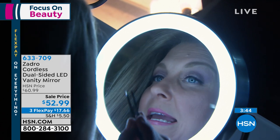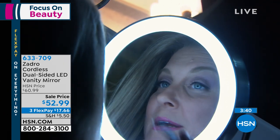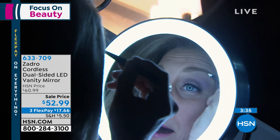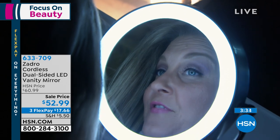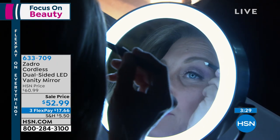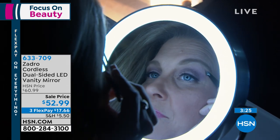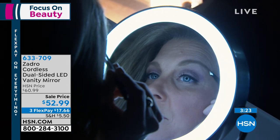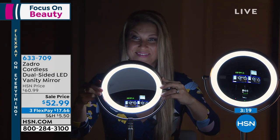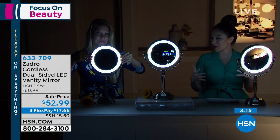I'm telling you, even if the lighting is extremely low, and we've turned it all the way down for demonstration purposes, whether you're in a power outage or you're just in very dim lighting in your home, you are gonna be able to see exactly what you're doing. And that's what I was saying about how much money we spend on all of these cosmetics and different things and trying to get there. It's just as important as a makeup brush. Right? Having the right tools to get the right application.